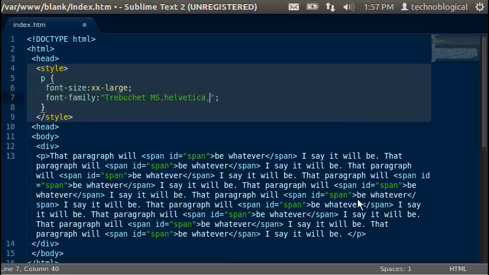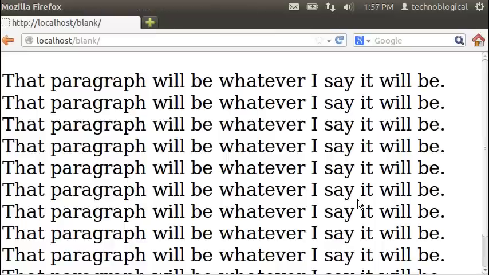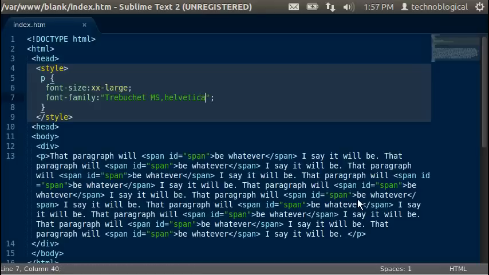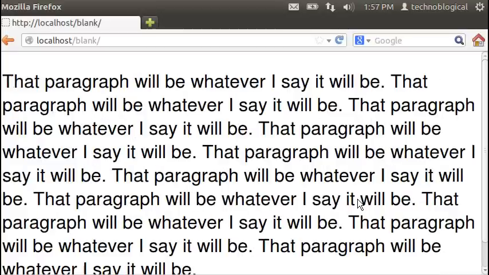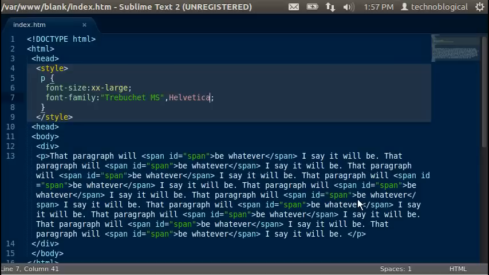and then another comma, and then, well, let's see here, we knew what Helvetica was. Let's see if it takes off the little feet. So let's put a comma, Helvetica, save it, refresh it. There we go. So if it can't interpret Trebuchet MS, which Microsoft probably has a copyright on, then you just say, well, let's do Helvetica. And if Helvetica doesn't work, then we'll just do a sans serif.